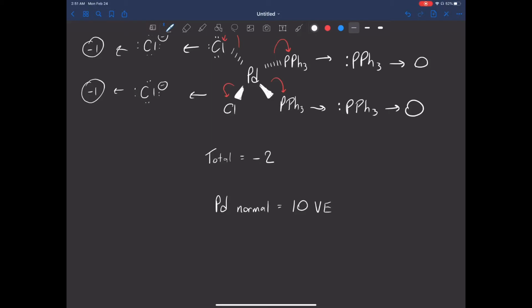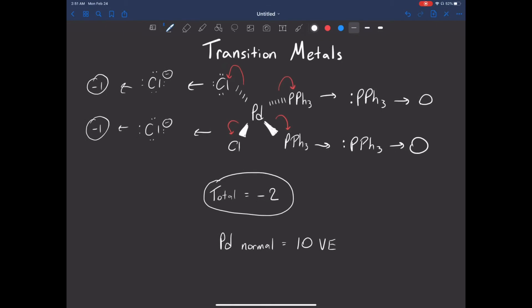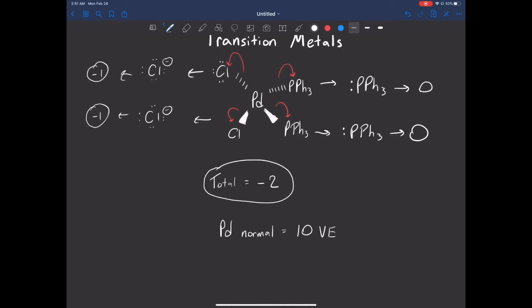All right, and so what you're going to do for the oxidation state: once you find the total negative charge, the PPh3s, they're all 0. They don't change our oxidation state. I'm just going to add the negative numbers. That -2 that I added, my oxidation state is the positive version of this. So -2, oxidation state is now +2. This means the oxidation state is the number of electrons that the metal has lost.